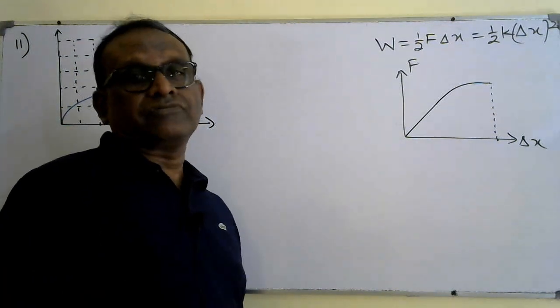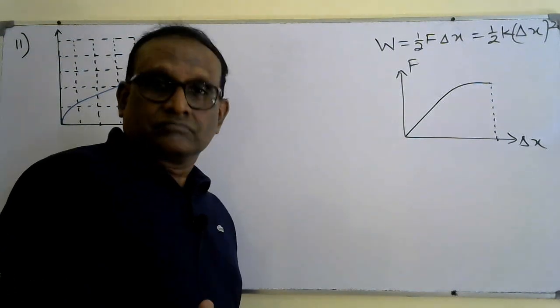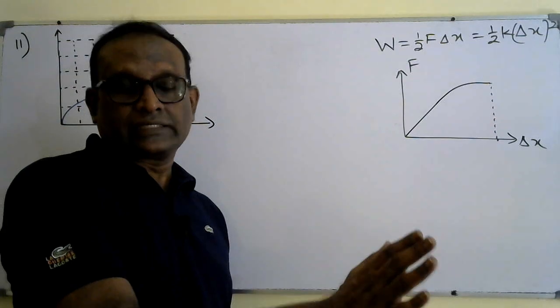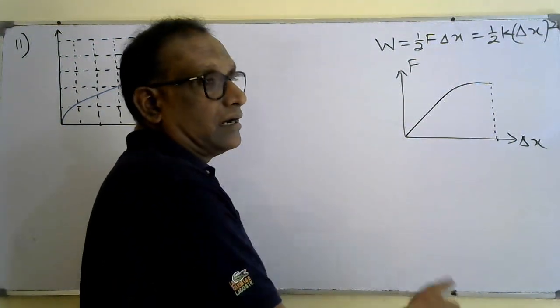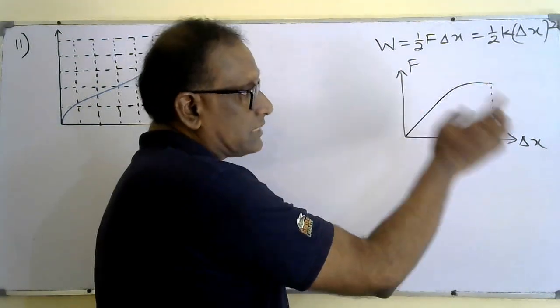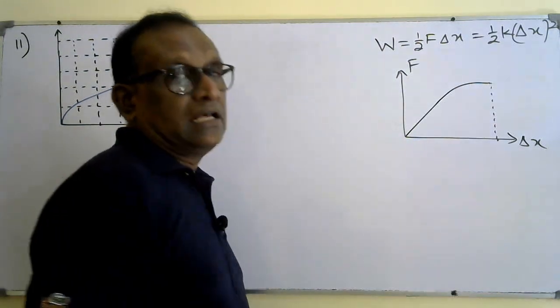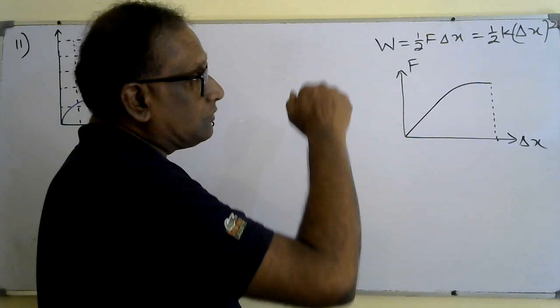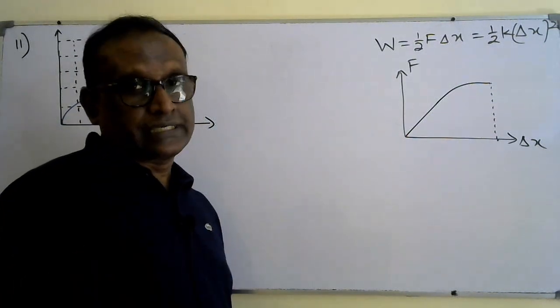That area we have to find. Whether the deformation is within the limit of proportionality or beyond the limit of proportionality, no problem. We can find the area between the force and between the graph and the extension. That will give the energy stored in it, elastic strain energy stored in it. The whole equation we can use only when the material obeys up to the limit of proportionality.